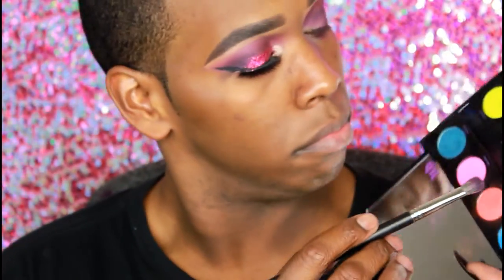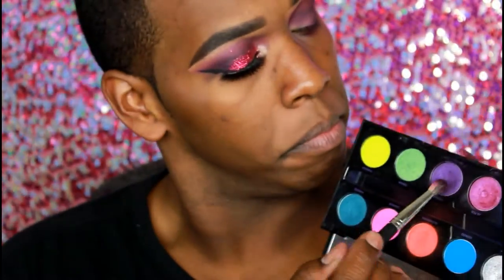Now we're going to go into the Urban Decay Electric Palette and use the color Urban just a little bit in the crease area, just to add a little bit of shimmer and more of a rich purple. Just right here. And then we're going to take the color Jilted, which is right next to it, right here, and we're going to apply that all over the lid.